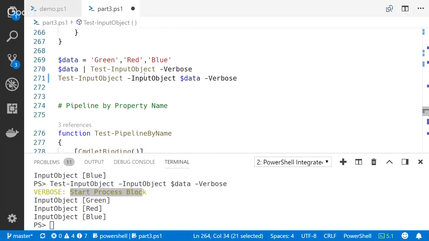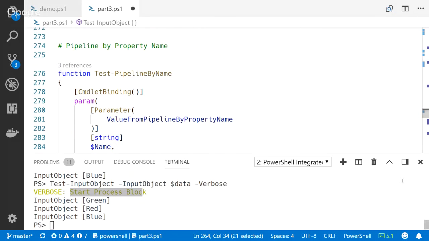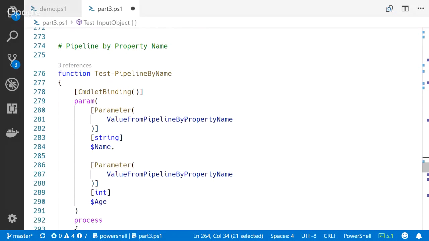So that's how I feel about a fat object: you want to grab it and treat it as a whole inside your pipeline. There's a second way to accept pipeline input, and that's by property name. Maybe our object has different attributes on it, and I want to map them to parameters. Here I've got a person that has a name and an age, and I don't want the person object. I just want the values off the object, so I'm doing a mapping here.